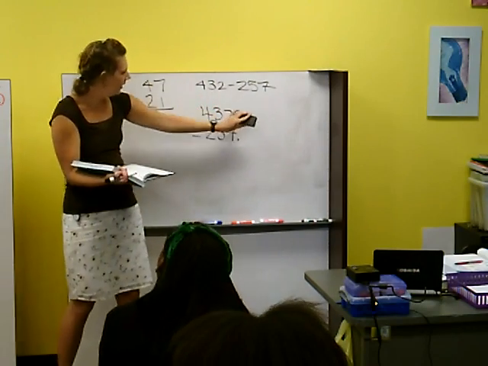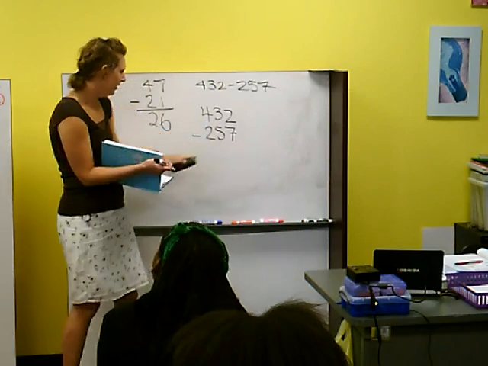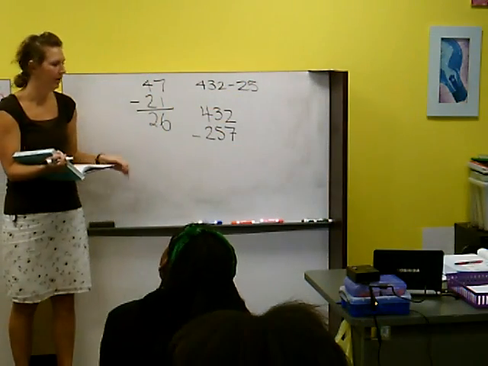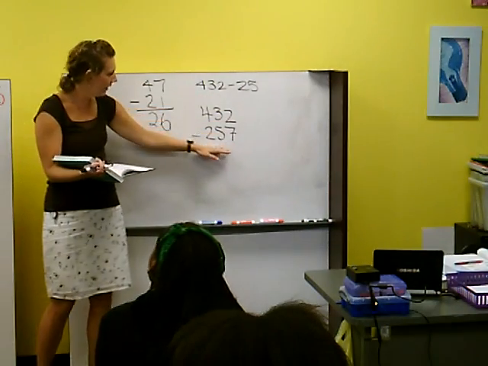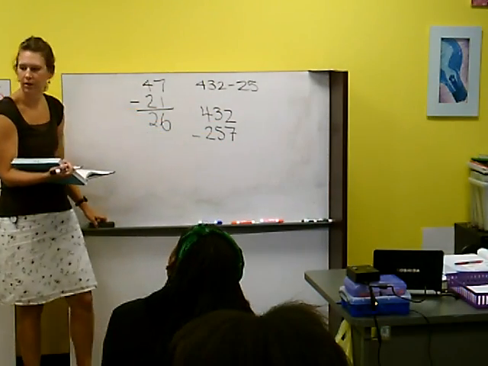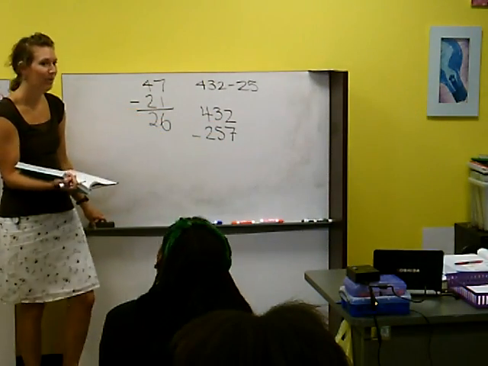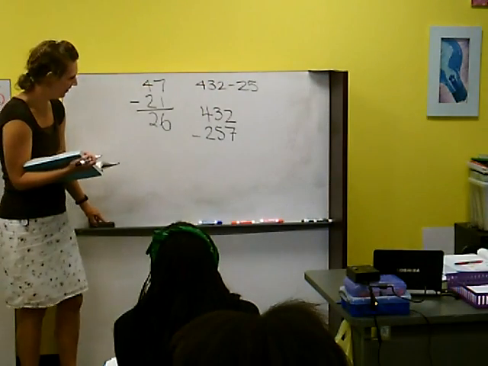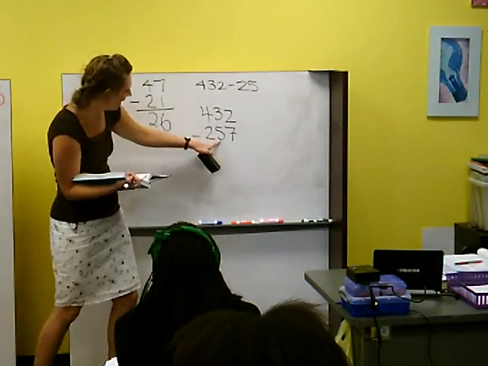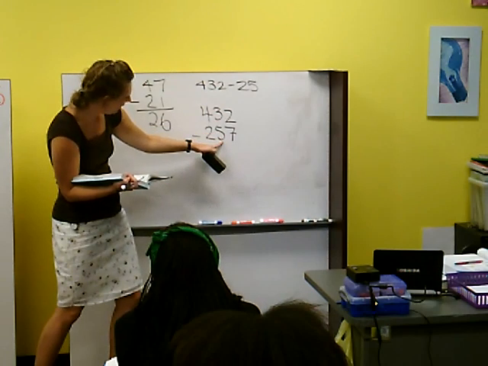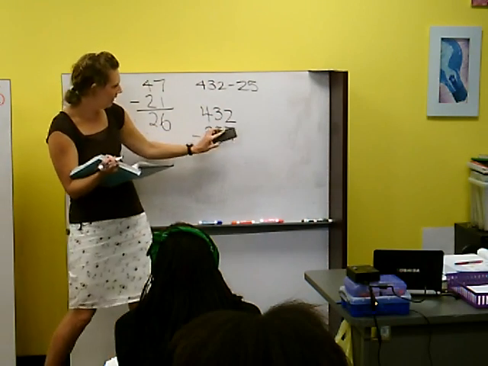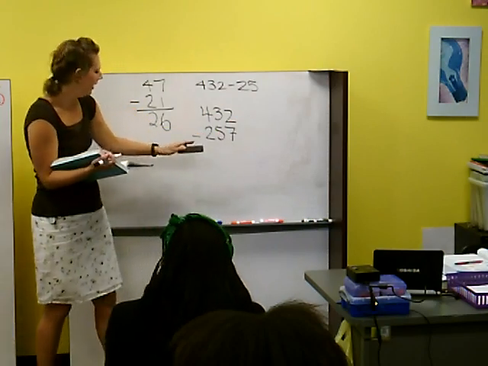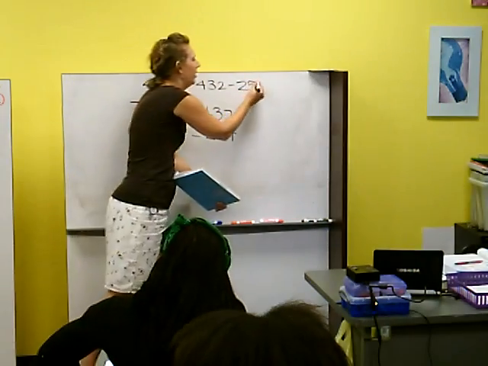What if I had a number with only 2 numbers? Instead of 257, what if it was subtract 25? What would happen to this setup here? What would I need to do? You would move it. Thank you. Go ahead. You would move underneath the 3 where that 5 is now, that 7 disappears, right? We cover it up and move everything 1 over. Okay? Good. So let's put that 7 back on it.